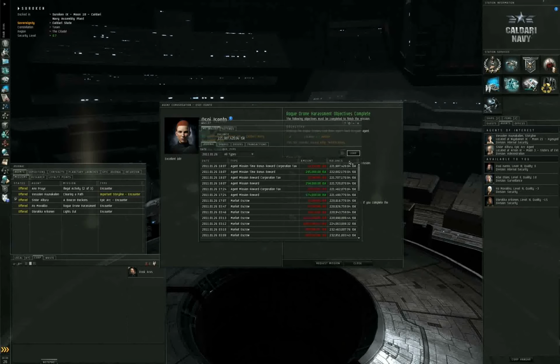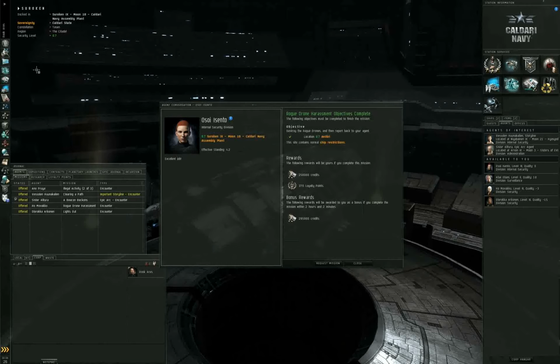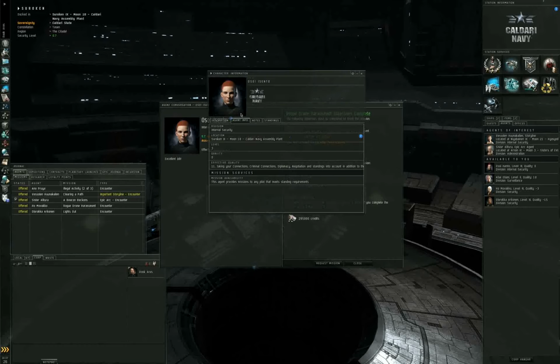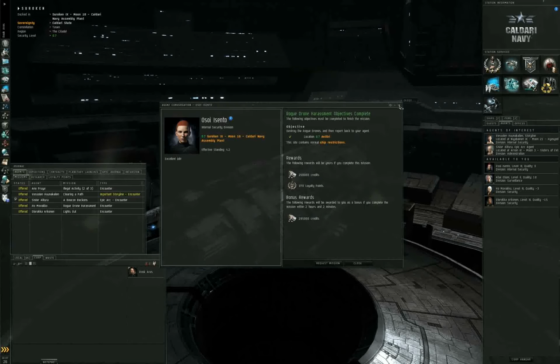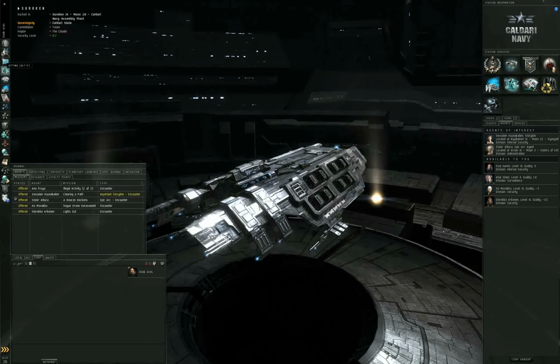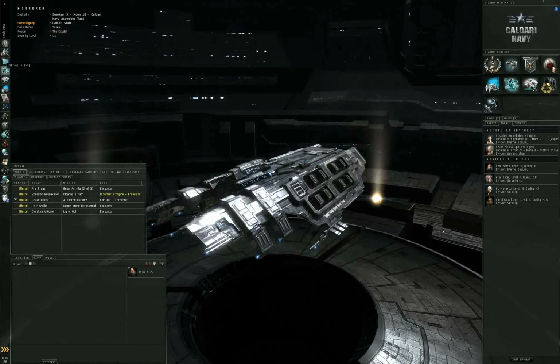Anyways, we just made some money. A little bit of it, not a lot. There was no bounty on those ships. And as you can see, my effective standing with this person is 4.2 after finishing 2 missions. He, she, it now has an effective quality of 11. Which is actually quite impressive. Especially considering that I have not put that many points into my social skills.